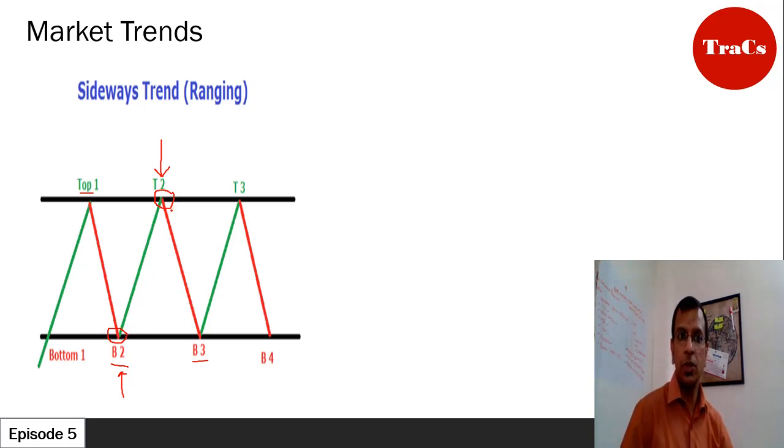Now one thing which you have to be very careful about in a sideways market is that the moment a sideways market is broken, it is a very powerful breakout and the stock price typically moves very rapidly in that direction. For example, let's say a stock price after this bottom low moves downwards, it does a breakout. This breakout is typically very, very powerful. And if it breaks out, we will not have a bullish candlestick pattern over here.